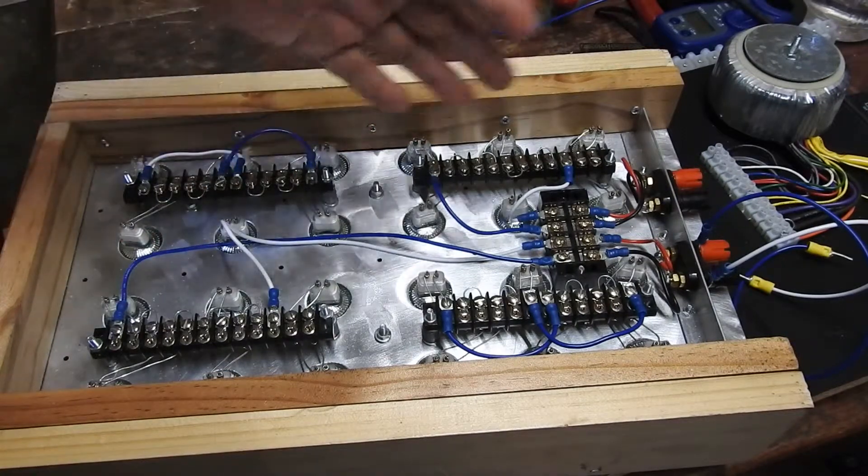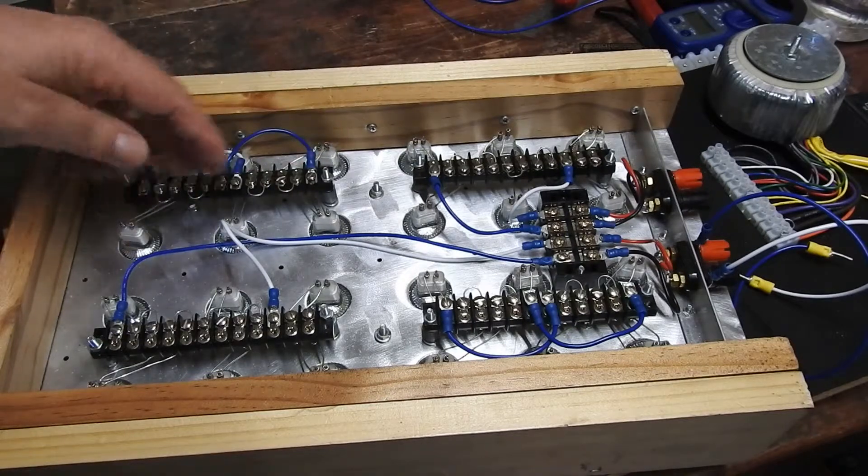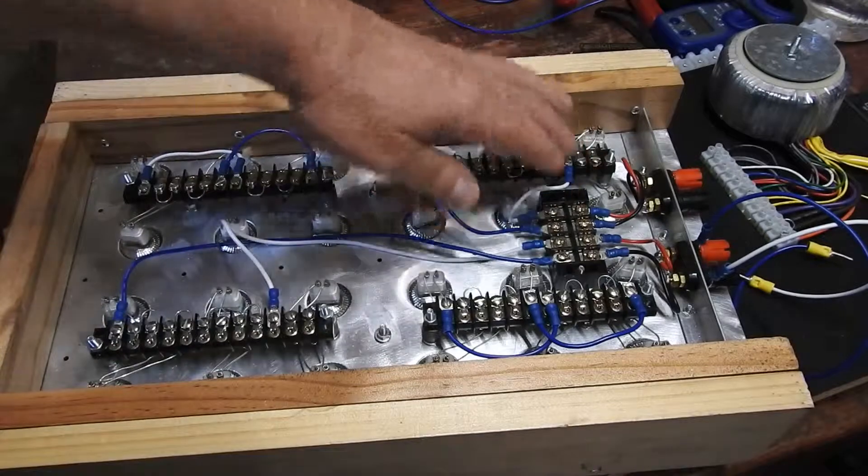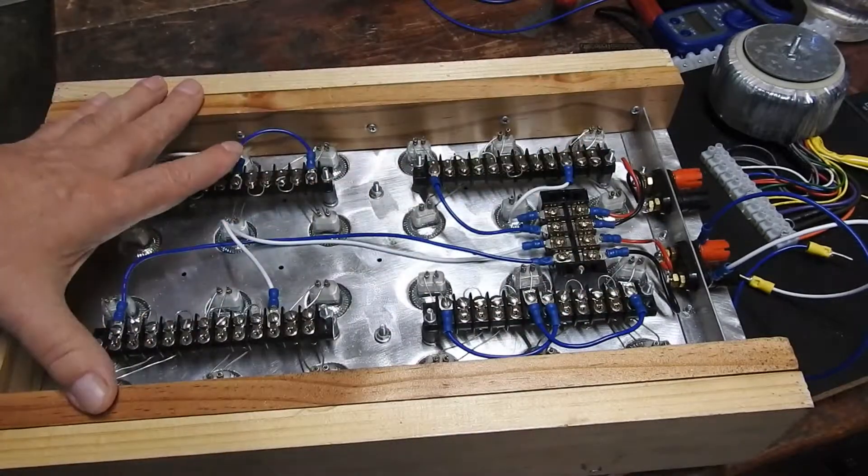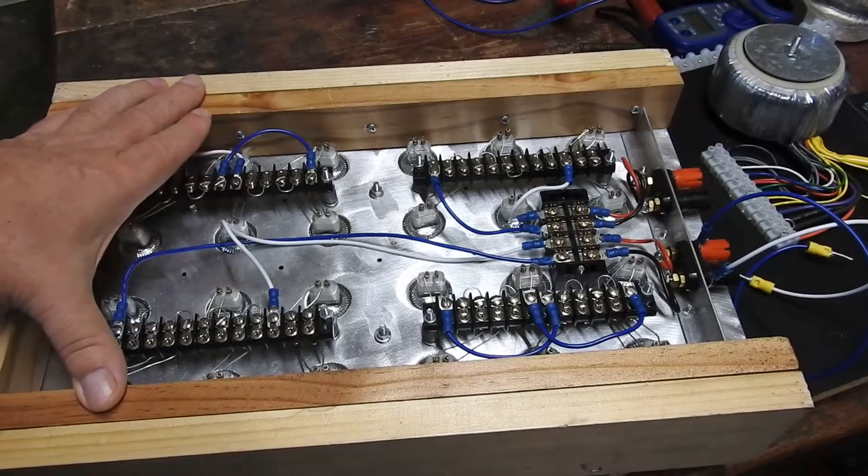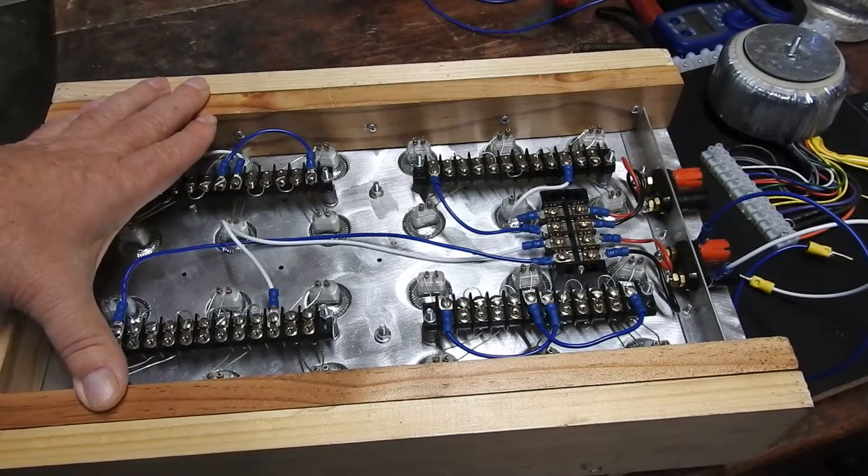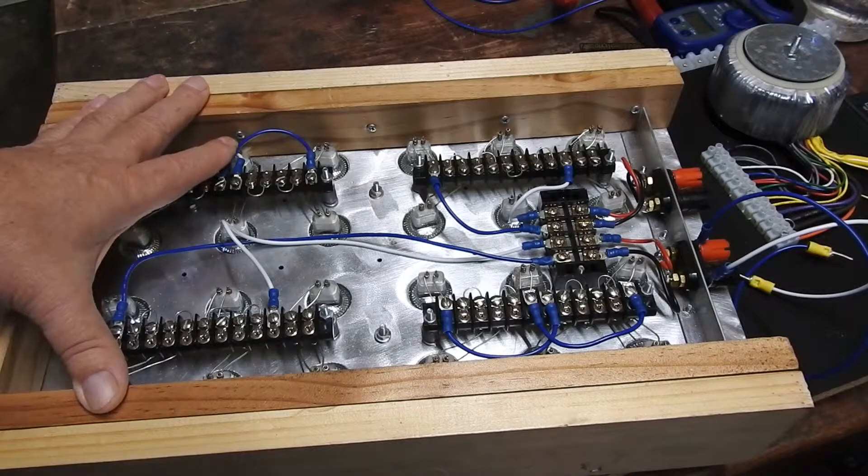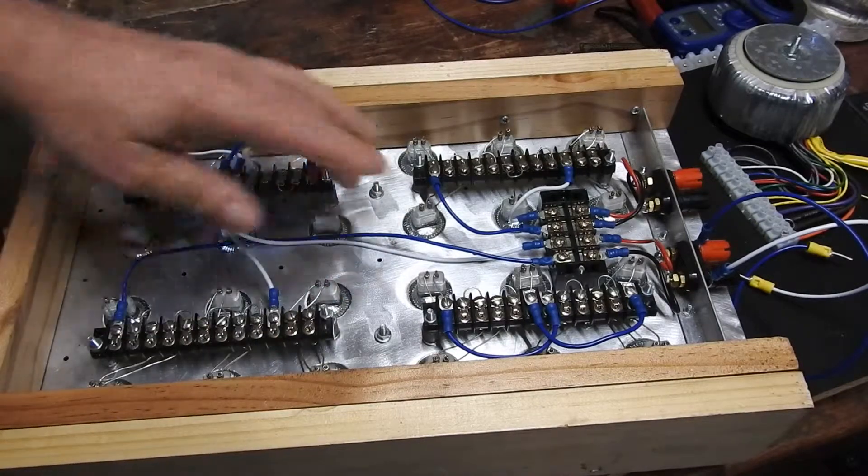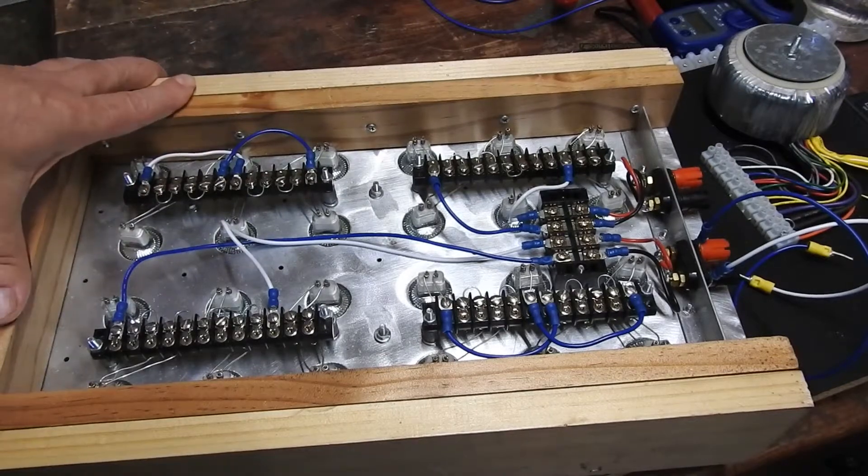So yes, it's reasonably adjustable by fiddling these wires around. Every which way you can have them from all 24 in parallel for testing, I don't know, a half volt power supply at 100 amps or something - maybe not 100 amps - through to all in series where you can test a 280 volt power supply.